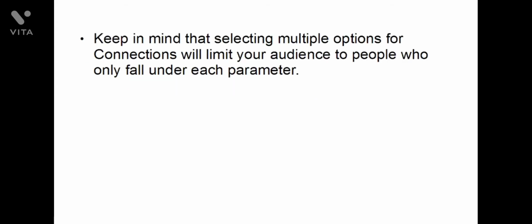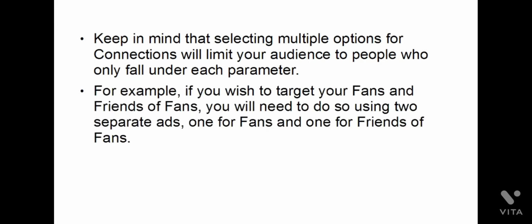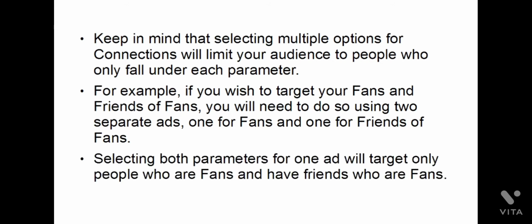Now, keep in mind that selecting multiple options for connections will limit your audience to people who only fall under each parameter. So, for example, if you wish to target your fans and friends of fans, you'll probably be better off using two separate ads, one for fans and one for friends of fans, because selecting both parameters for one ad will target only people who are fans and have friends who are fans. So it does work its way through, so it can limit you.